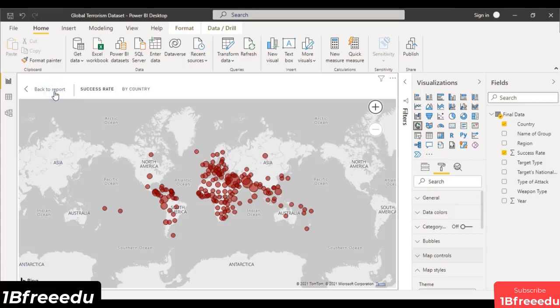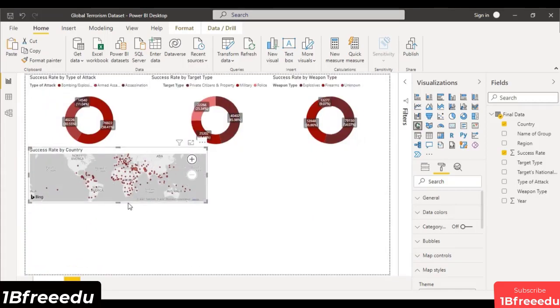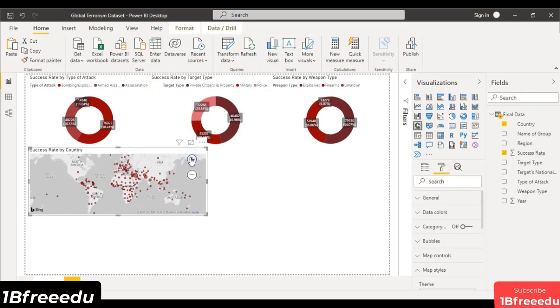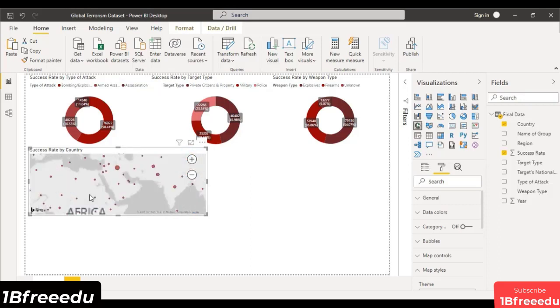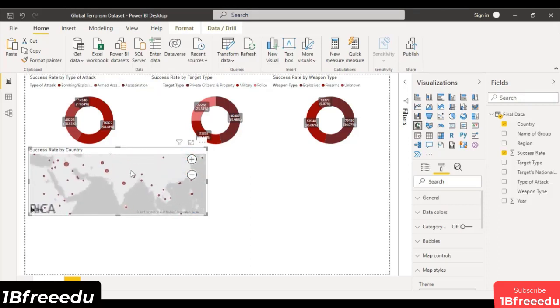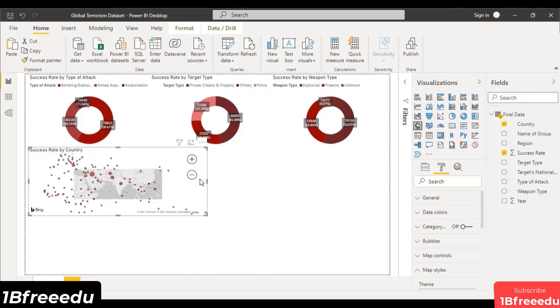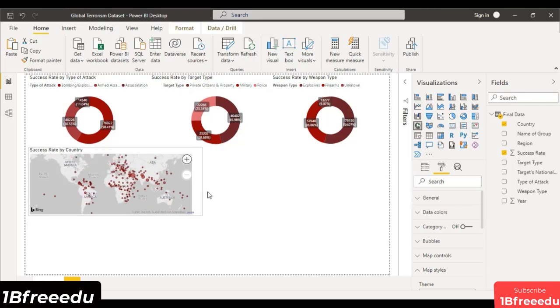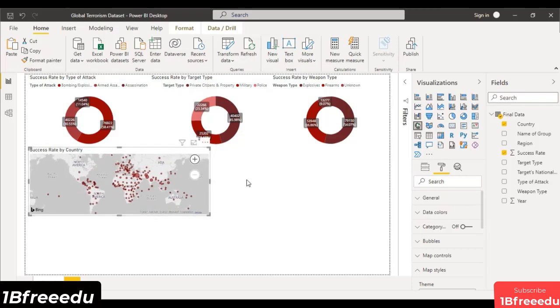Let's go back to the report to show how our map is coming out as a whole. So yeah, it's looking good. We can always change its size. We can always zoom in or zoom out as per our choice, right? Like this, to get information over here, like the different countries' data. Now the thing is, we are getting the whole globe's data, but what if we don't want that? We only want the data of a particular country. So how can we do that?